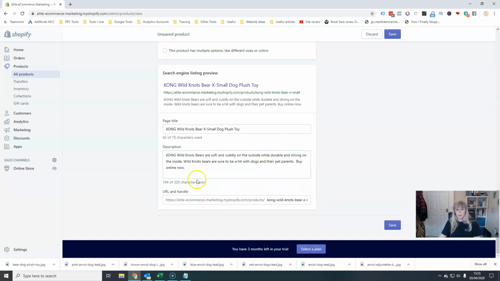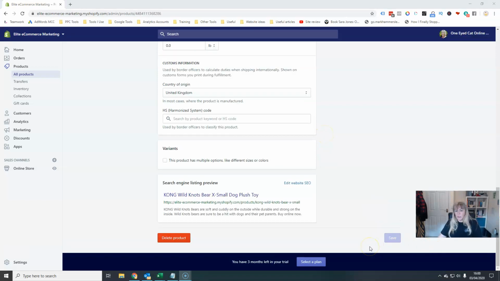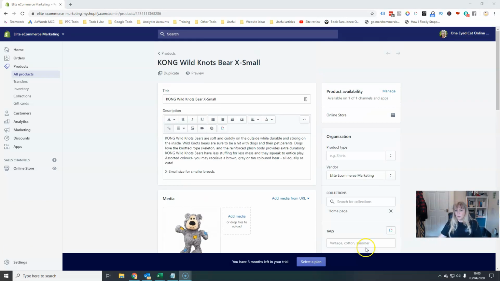You don't have to do this, but if you do it as you go along, it makes it an easier job and can help you get a little bit more visible on search engines. Let me just hit save. Then we're going to pop up to the top of the page where there's a few entries that I want to walk through.